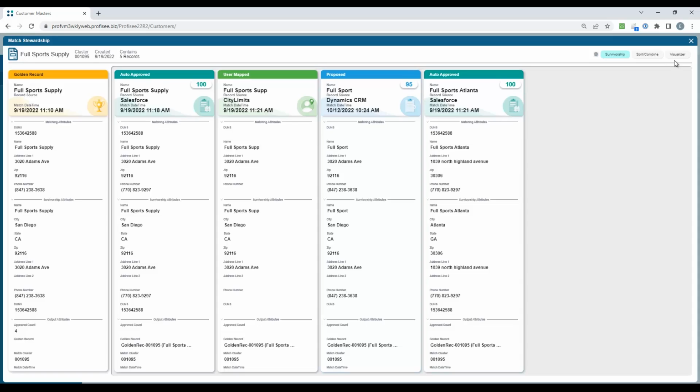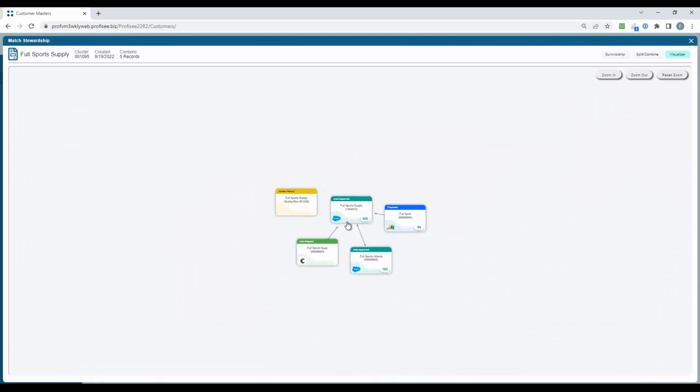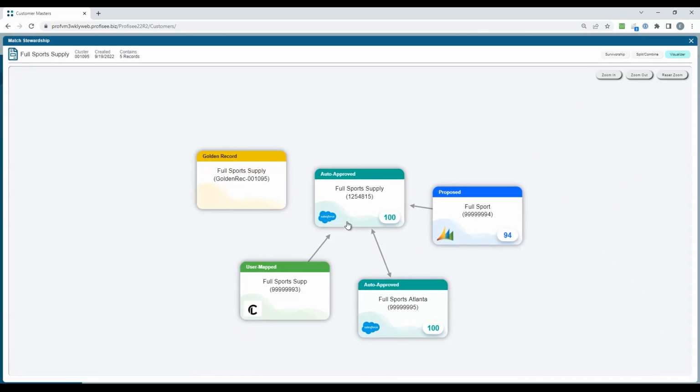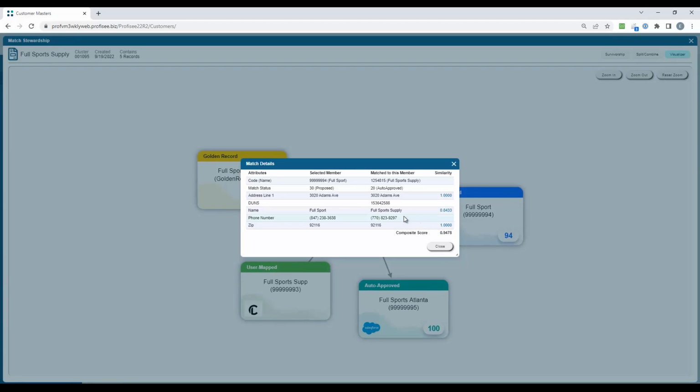And to understand why that happened, we can click on Profisee's visualizer, which actually visualizes the formation of this group and helps you understand who matched to whom and why. So in this scenario, we see that our Salesforce source record really represented the central actor that everybody else seemed to match to. I can see the data that came from my other different source applications, such as our legacy City Limits system, as well as our new Dynamics application. And if I click into the details of the score, I can see that the reason that this matched with the score of 0.94 was because the names were slightly different between these two records.